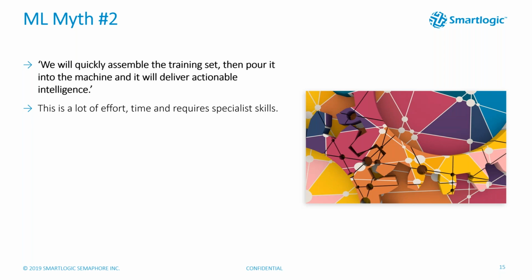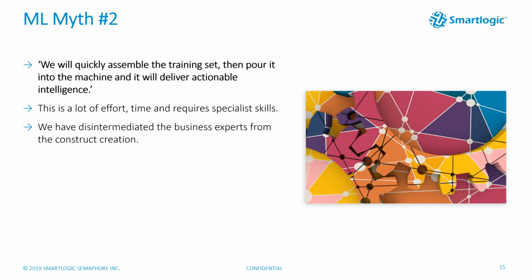And the more data dimensions needed for the analytics task, the harder the set gathering and the assembly gets, because every data dimension needs 3 training sets before you can put it to work. We'll talk about what we mean by a data dimension in a minute, but basically it's a data type. It's a lot of time, effort, and requires these specialist skills. Guess what? Those specialist skills are not the business.